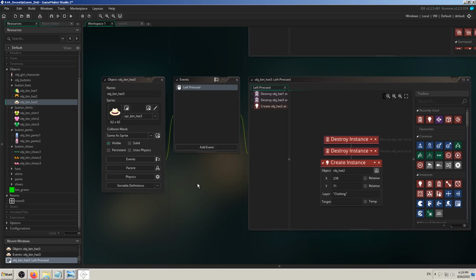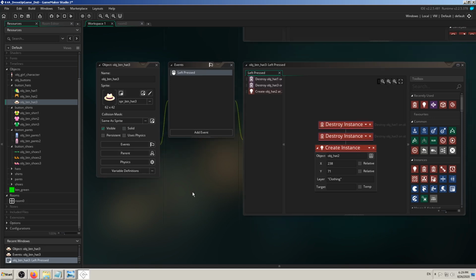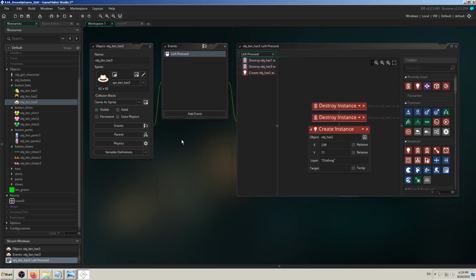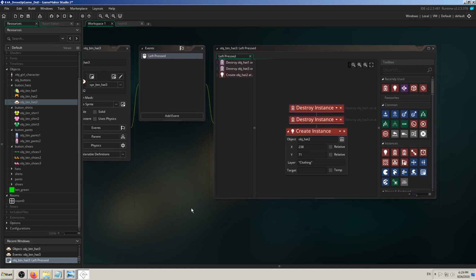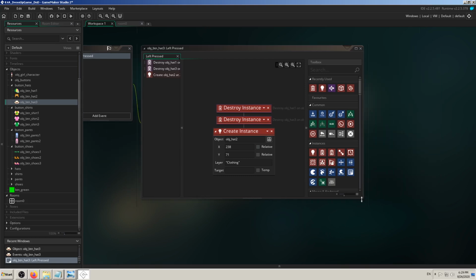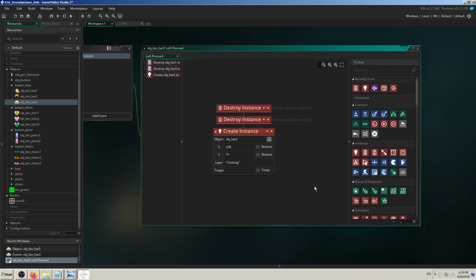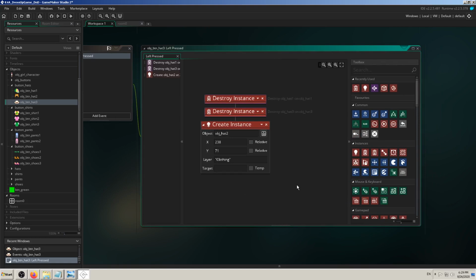So I do not recommend this approach for very complex code or if you're really a beginner or intermediate user. Do the workflow which we have used before. Don't be lazy, just add event, add code and so on. But I wanted to show you this one just so you are aware that it's also possible, and this is a time saver and maybe life saver for some of you, but I had a couple of bugs doing this a couple of times, so I'm not sure if I will have those again.